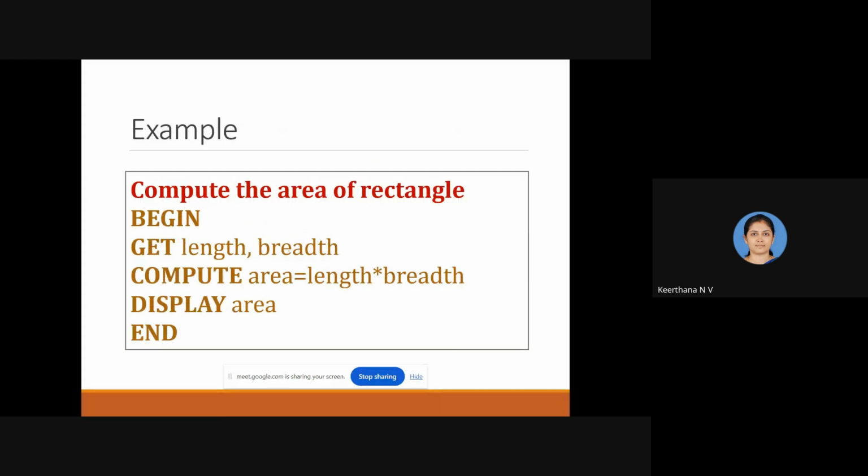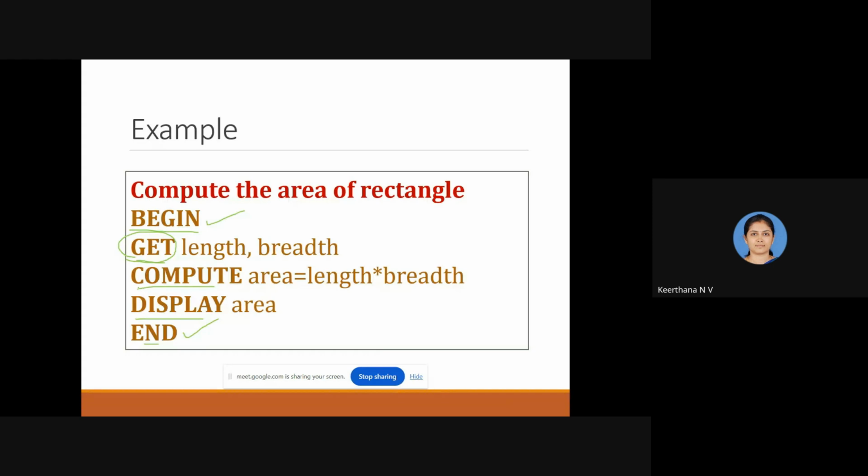This is an example for calculating the area of a rectangle. See here, I have capitalized each and every word in each sentence. Begin means that the pseudocode has started, and end means the pseudocode has ended. In between, for getting an input from the user, you can use get.